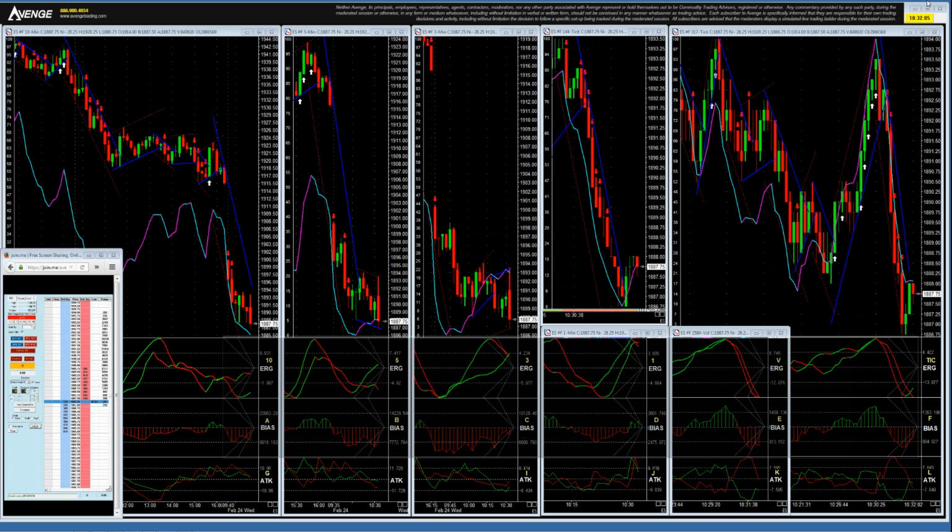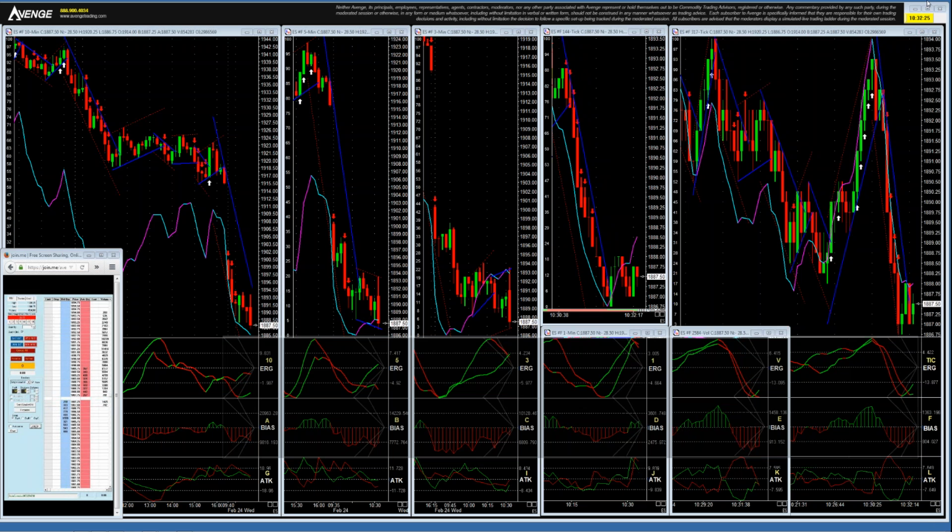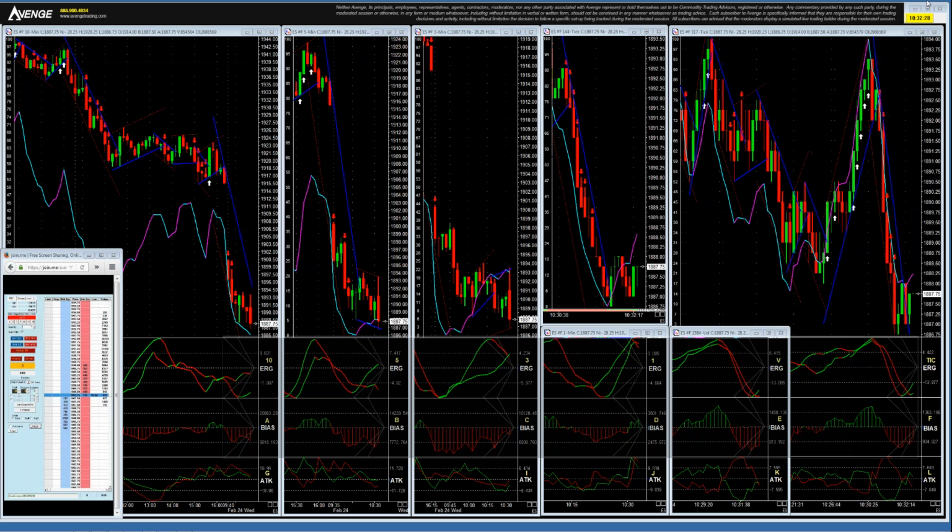Right now, very quickly, is a very good time to point out that you never want to chase a trade. If you had seen that G attack cross, which was ever so slight, and how the market moved very, very quickly, it actually wasn't apparent that the G attack crossed until the very edge of that movement. At the very top of that movement, right as you could tell that the green line had overcome the red line on the G attack chart, it moved maybe another point or so before it turned right around and dropped again. And this, we say all the time, do not chase a trade.